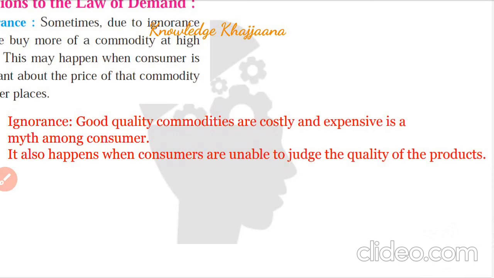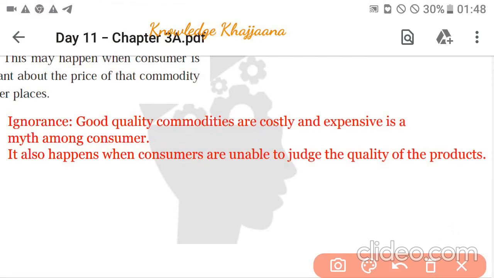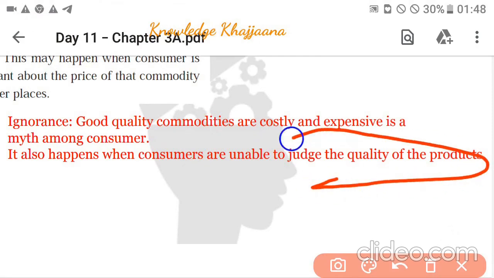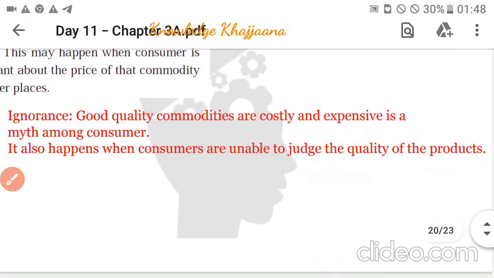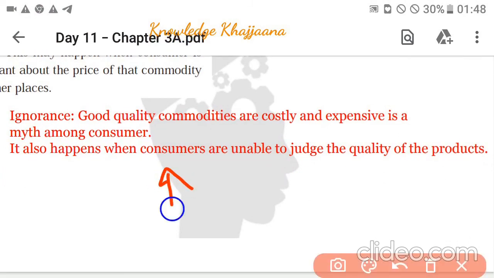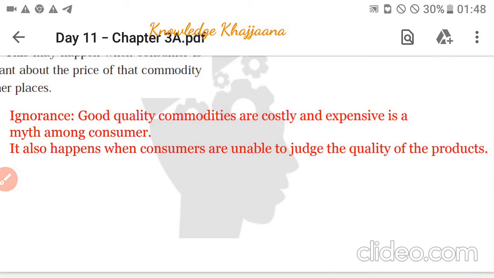If the shoes of Nike or Adidas are available at 200 on the road, then their quality must be deteriorated, right? So you will judge the quality of the product, and you will tend to buy the products only at the higher price. Good quality commodities are costly and expensive. It is a myth among consumers.